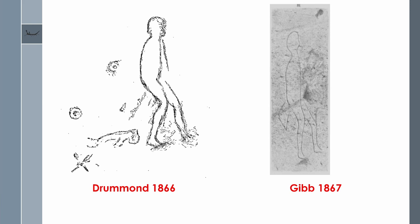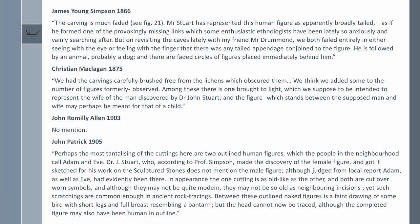These are the earliest representations of what was there in the mid-19th century, described at the time by James Young Simpson as already much faded. The figure is mentioned and discussed over the next 40 years by other antiquarians and archaeologists, but frustratingly none of them can agree on what they see or even what actually physically remains.